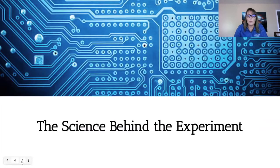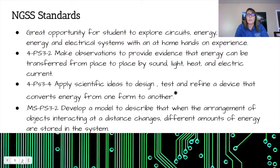And what we want to know is the science behind this experiment. How can we incorporate this into our classroom? When we look at our science standards, we're looking at energy, and not only taking this energy piece from electrical circuits, we can also move it into renewable energy and start to go over wind power and solar power. And we definitely want to talk about how it's a system. We can talk about open and closed systems, and we can also talk about how that transfer of energy happens.